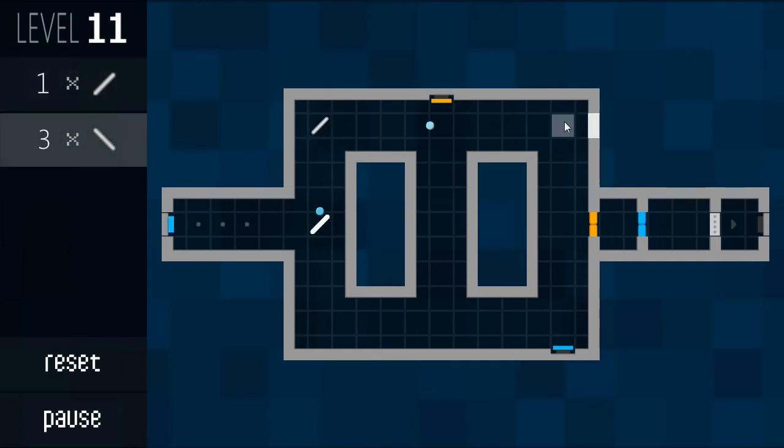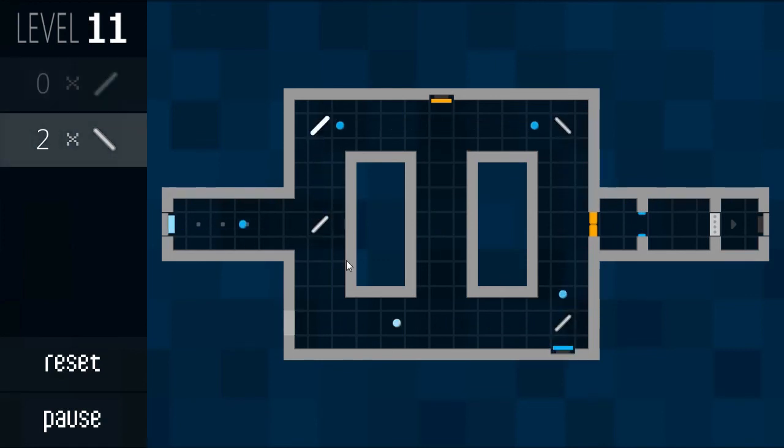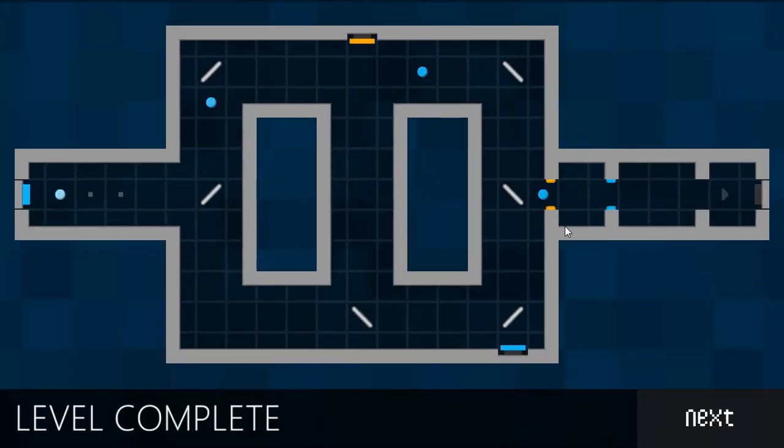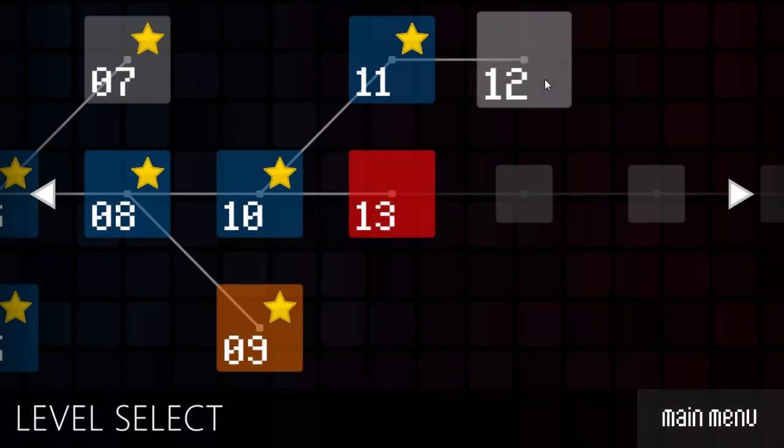All right. Over here. Oh, wait, I made a mistake, didn't I? Yeah, I made a mistake. It's supposed to go... Wait, maybe not. Let's see here. Oh, no, I didn't. There we go. Done. All right. Feeling pro. All right, number 12.